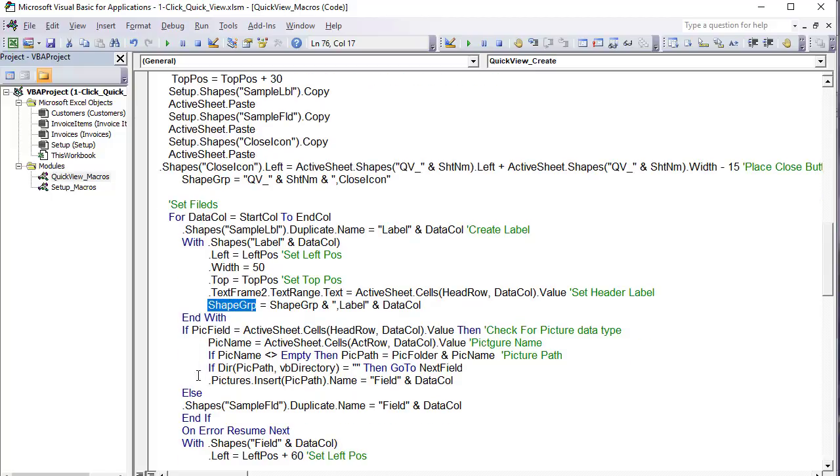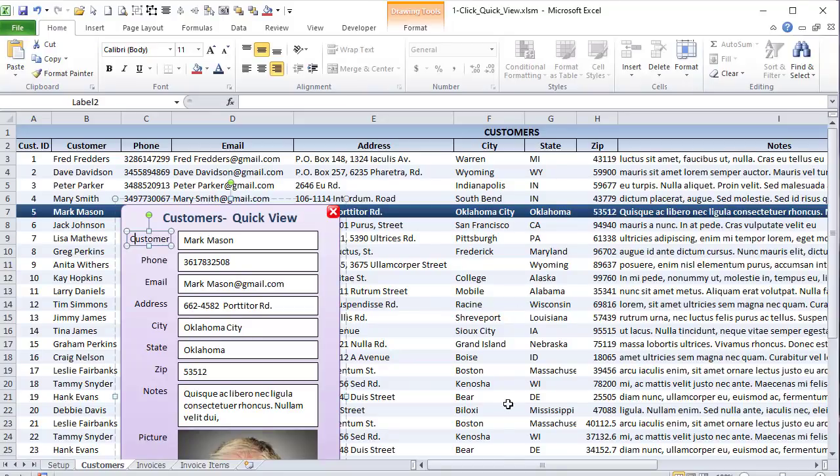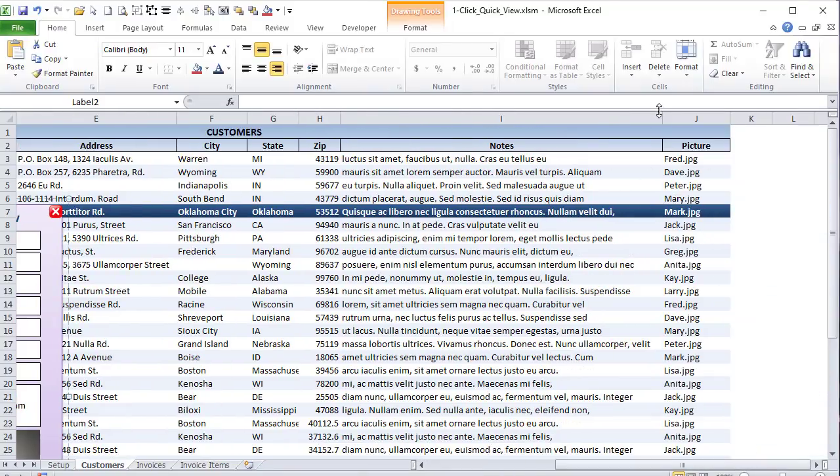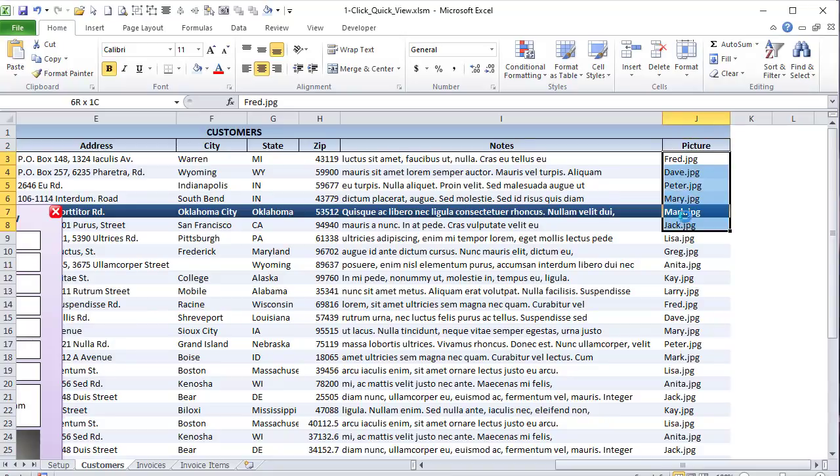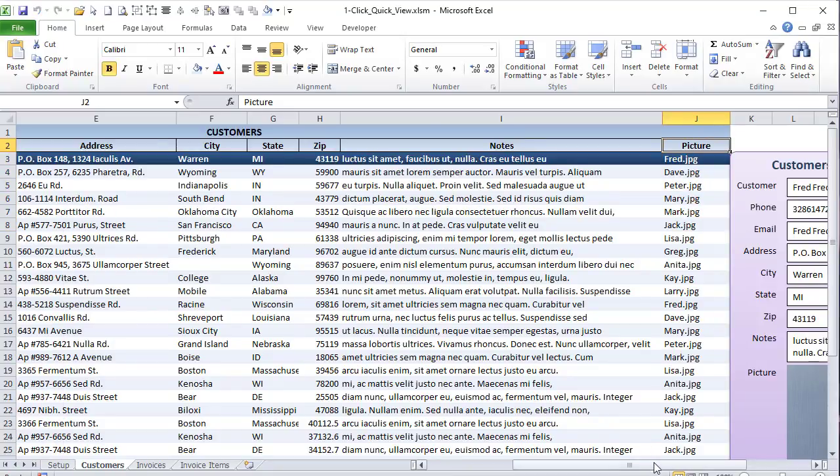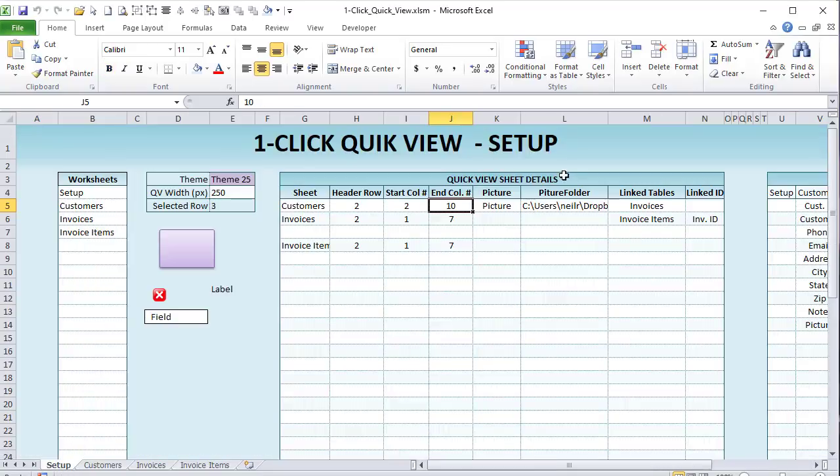If there's a picture field, I need to know if it's a picture field or if it's a regular field. We need to differentiate. So if the picture field equals ActiveSheet header row, what I want to check is, we know the picture field, we've added one, and it's called picture, in this case, J. I want to know, is the current data field picture? If it's picture, we need to do something different. If it's not picture, how do we know? Well, picture we've extracted directly from here into K. So if it's not picture, then we just need to handle it as a regular field.